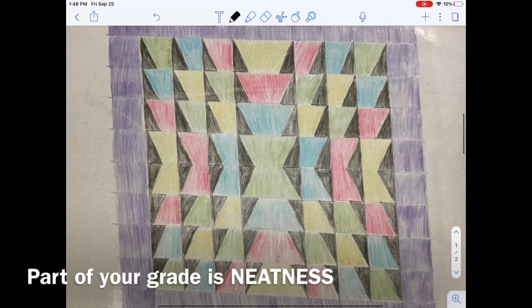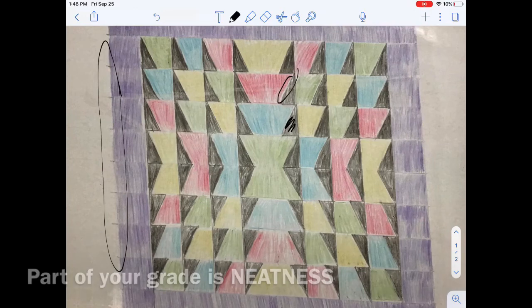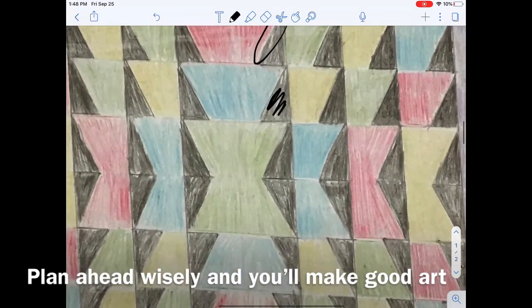Down here is another example. If this person had gone along and erased those little tick marks, then their neatness score would have improved. Additionally, making sure to color in really saturatedly so that there's no little bits of white space showing up would be wise. And even in the process of coloring, you can tell that this person was just coloring this part and then only colored this part.